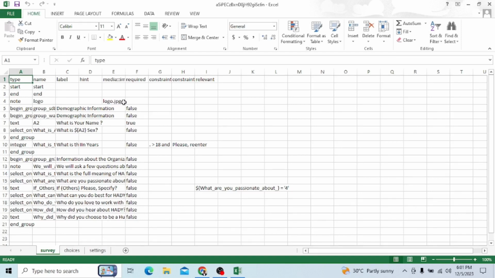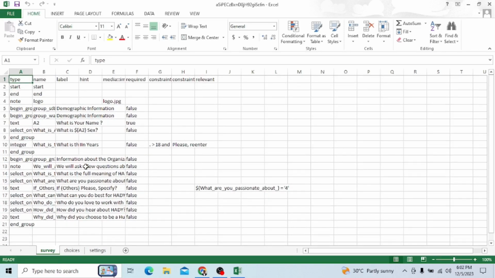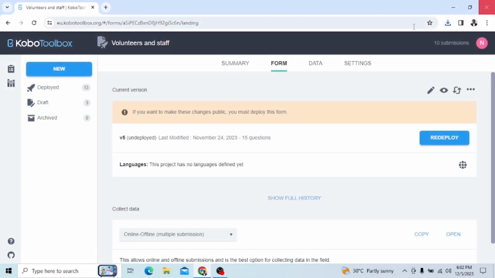This form I had used to put a logo into my system, okay? That's why you have this media column image here, and also you have this logo.jpg here, which is a picture format of that logo, etc. But today we are not focusing on that. I just wanted to show you how your form looks. You see, all you see are your questions that you set, okay? Here you have the different questions, like what is the full meaning of Hadi, etc. These are the questions that I set within that form. So that is what you are going to see when you download your form. Let's delete this off and then we go to the next.